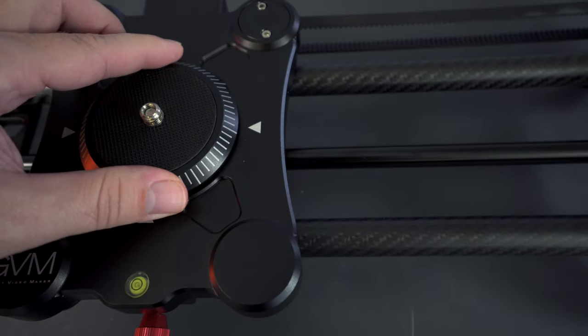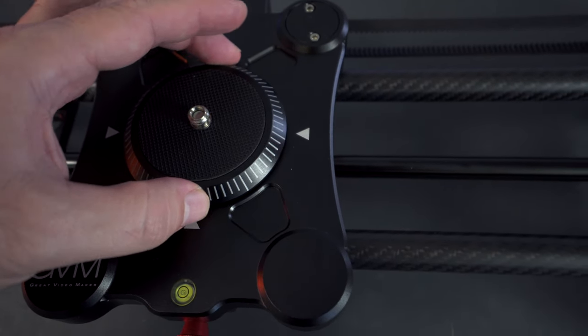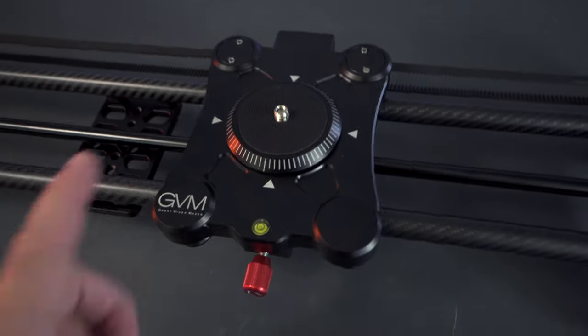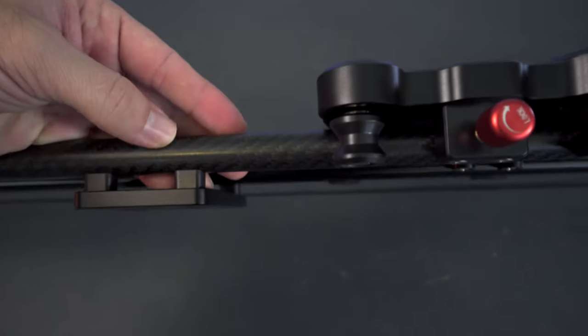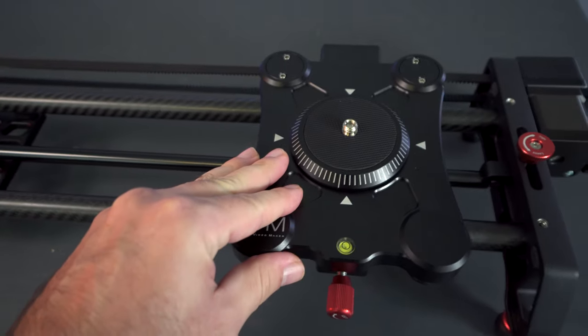So there is a little bit of slop there, but if I go very fine on it, it's almost nothing. A pretty good tolerance. It's not perfect, but good. We'll see how that translates into the video. So underneath, we do have these rollers here, and they appear to be plastic, and they go straight against the carbon fiber rods. The motion feels pretty good overall.